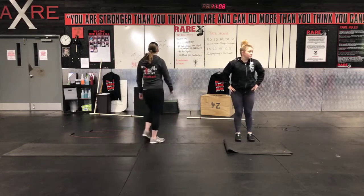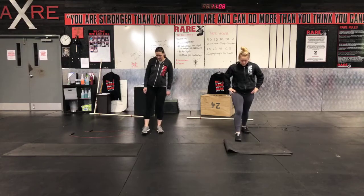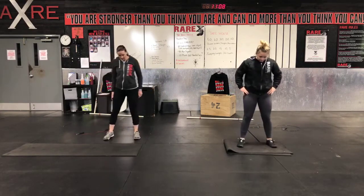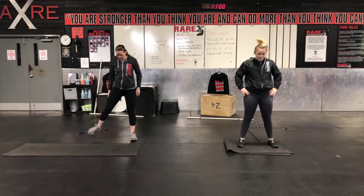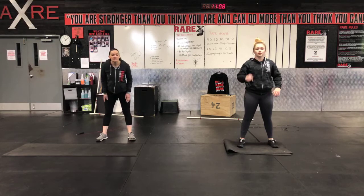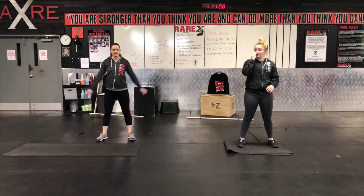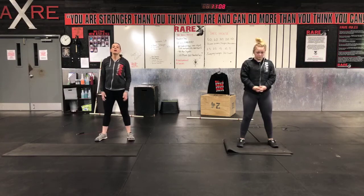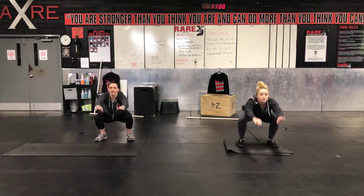My calf muscles are tight from Saturday. A good added mobility is to get a foam roller or a kettlebell or something and roll out the calf muscles. If they're not tight now, they'll probably be tight after this. So that is good mobility — roll out those calf muscles. We're going to do some air squats. Make sure the hips are ready for those jumping lunges. Feet shoulder width apart. Good morning, Miss Kelly. What's up, Miss Kelly Bryan Olson. 20 squats — all the way down, all the way.